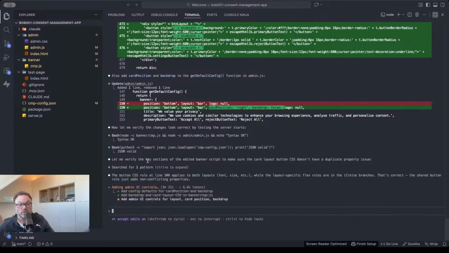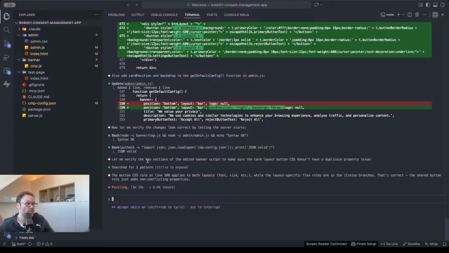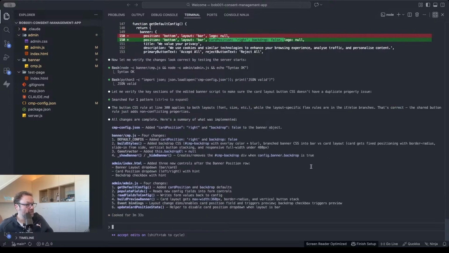Errors that, as soon as the tools get so complex, you're going to run into these edge cases that hopefully will be reported by users. And sure, you can use AI to go in and fix that, but it's always best to test as much yourself. All right, all changes complete, added car position right.